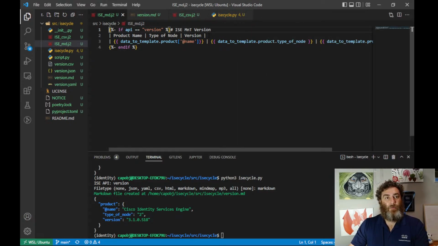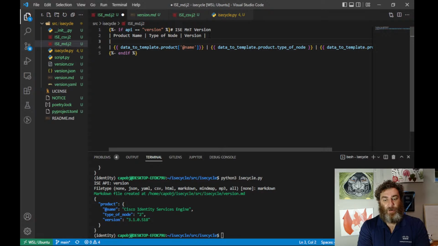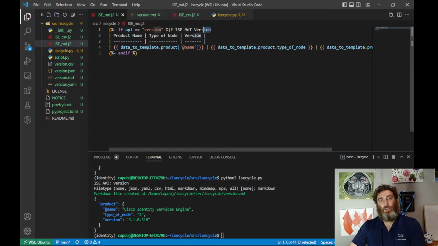Okay, so in markdown, yeah, I need the delimiter. So to make this valid markdown, that's why it's doing exactly what I told it to do. I need a delimiter row. So that's the only thing different from a CSV. We replace the commas with pipes, leading pipe, trailing pipe. You can add a pound symbol for a title, and then you need a delimiter that matches.